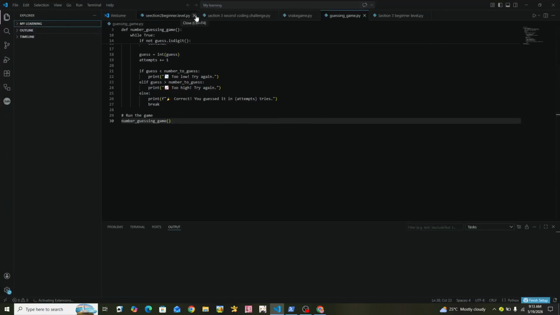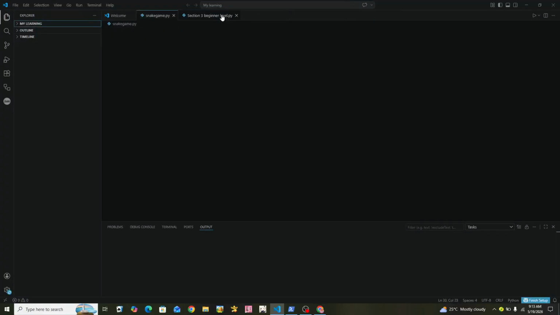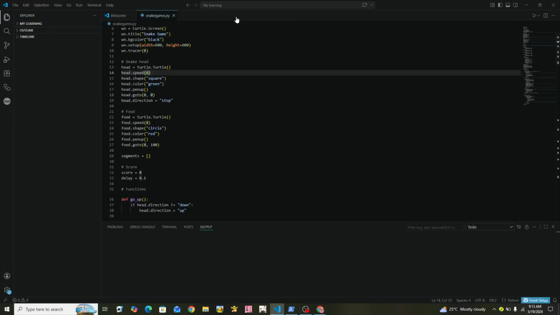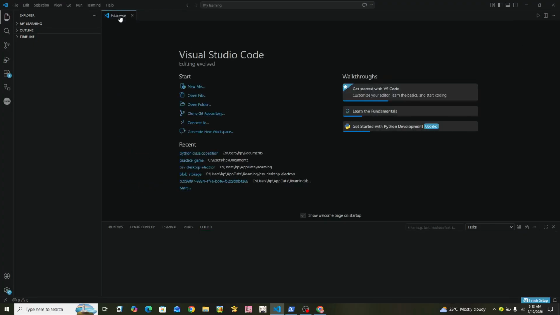Your one will not open with this file. This is a file that's already on the existing Visual Studio Code. So let me close it. So this is how your own Visual Studio Code will open, and this is where you'll be writing your code inside a place like this. This is the terminal where you'll be running your command. You'll be running command inside this place.